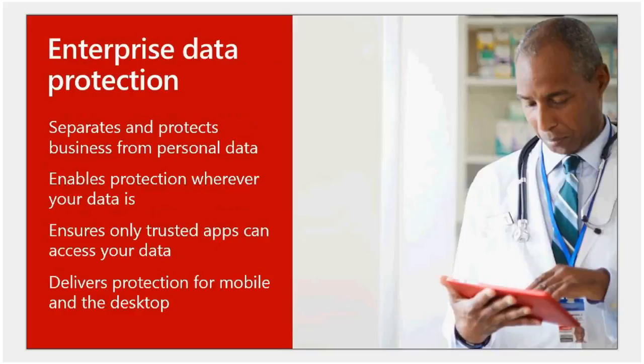This provides file-level encryption and basic rights management to corporate files. It separates and protects business data from personal data. EDP is great at identifying, separating, protecting corporate data. In most cases, it can do so without the need for wrapping an application or re-engineering anything. It fully integrates with Azure Active Directory rights management services. And it enables data protection wherever your data is.